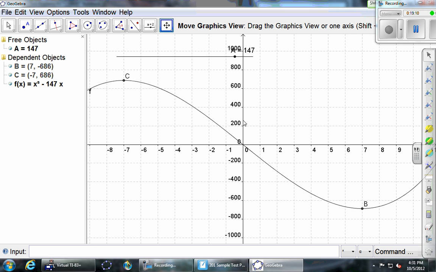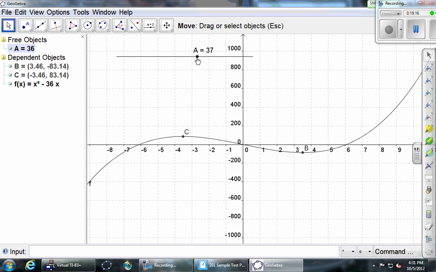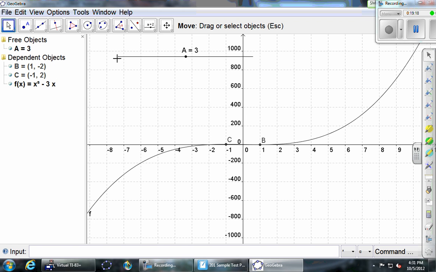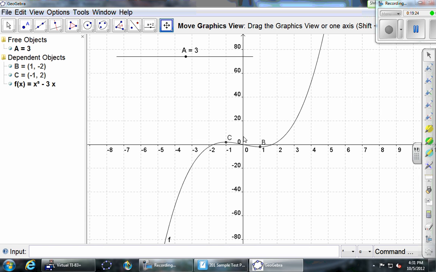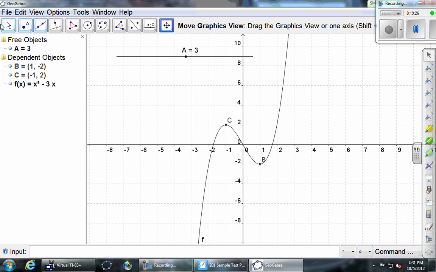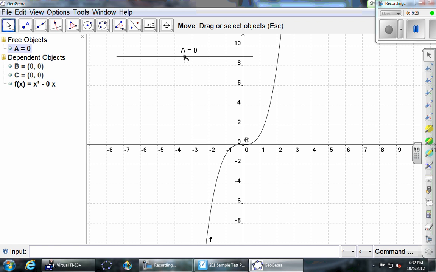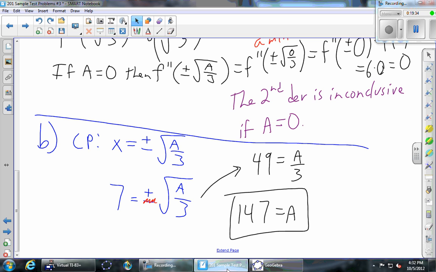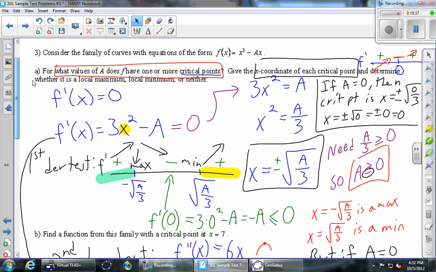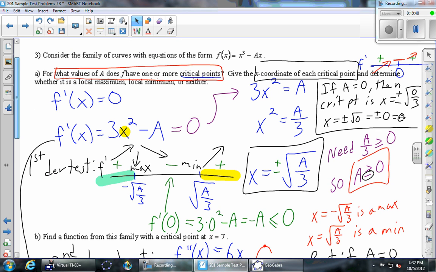Okay, and then finally, if we start making the a value closer to 0, we should get something funny happening. So let's see if we can make it close, and then we'll zoom in and see if we get what we expected. So let's zoom back in here near the origin. Okay, so still 2 critical points. So far, so good. At x equals 1, we still have 2 critical points. What about at x equals 0? Well, at x equals 0, we had decided, in fact, we only have 1 critical point at x equals 0. And was it a max or a min or neither? It was actually neither, because we were going to be increasing and then flat for a moment and then increasing again. So does that agree?